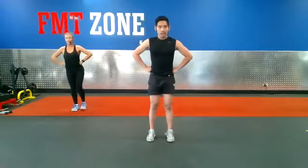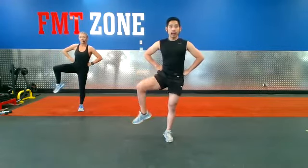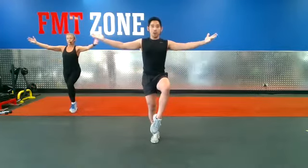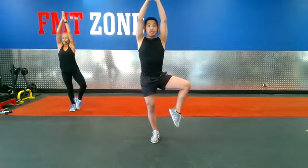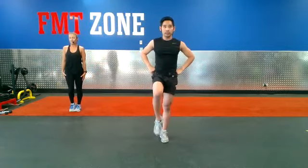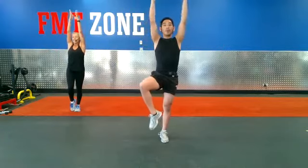And now, change side. Left leg. Open. And now, let's start again. You can keep your toes on the floor if you like. Now open arms, open arms. As you open your knees, you're going to bring your hands together without moving your rib cage. Very good. Now down. One more time on your left. So left leg up. Arms open. Very good. And lift your arms and open your knee.